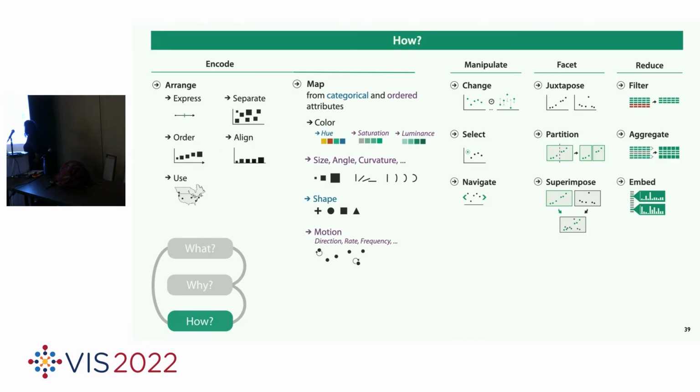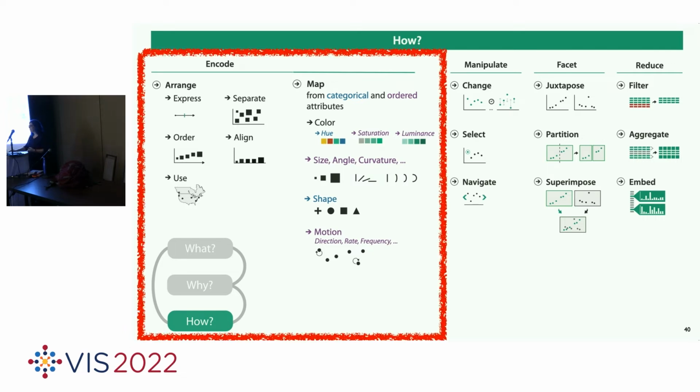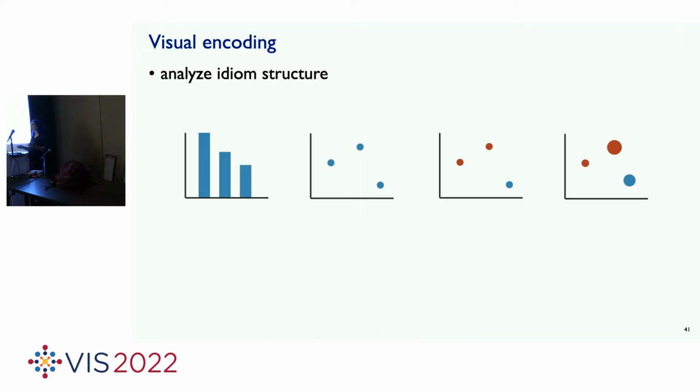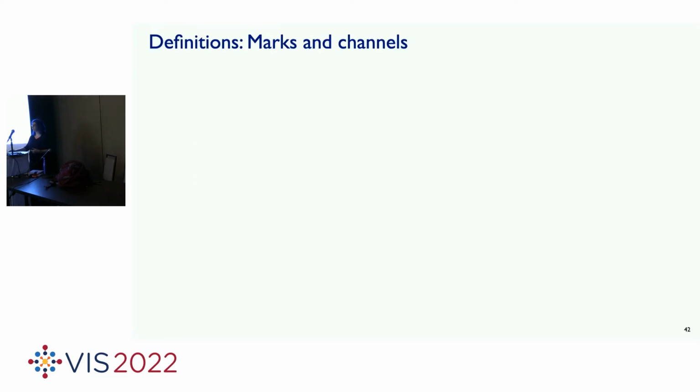So we're going to start in this world by really focusing on how do we arrange things in space? How do we use spatial position to convey information? But let's start by actually asking this question of how could we even decompose one of these, remember, we're calling them idioms. How do you think systematically about visual encoding? And in this simple case, we can start by thinking about marks and channels. So surely you've seen bar charts and scatter plots before. This is not a novel, earth-shattering idea, but let's talk about them structurally.